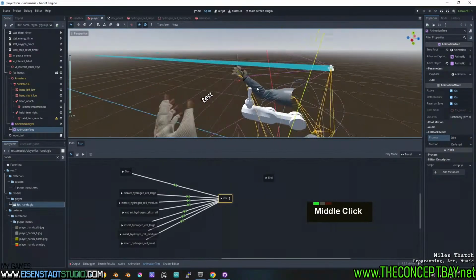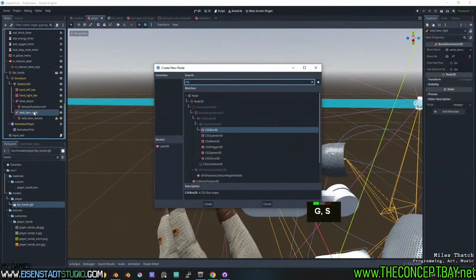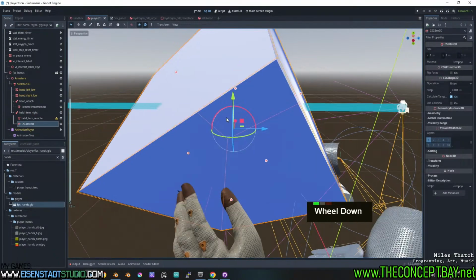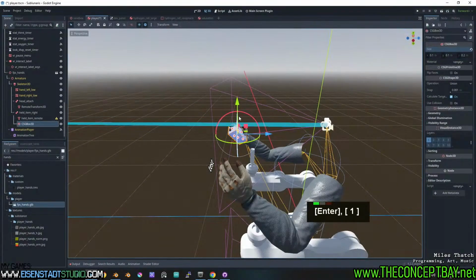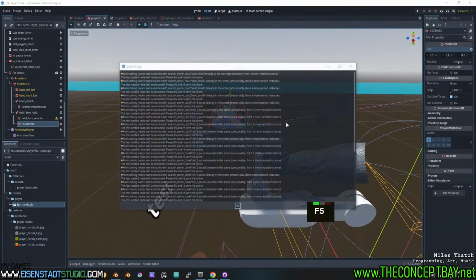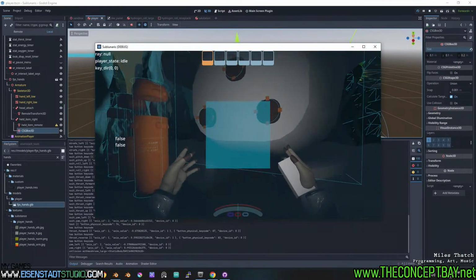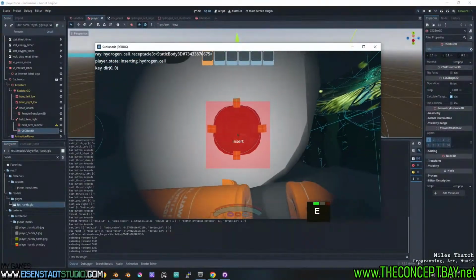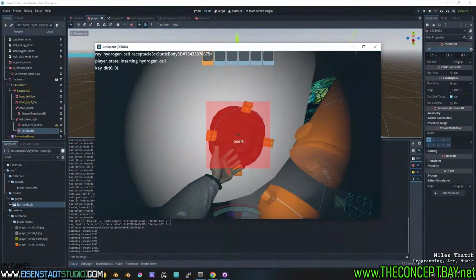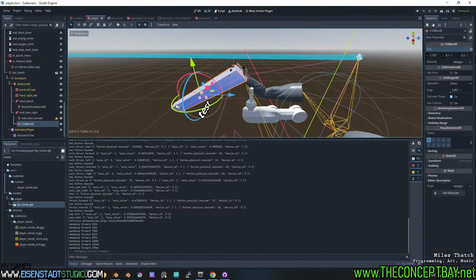Okay, hold on. Let's see if it's the bone that messes up. Let's give it a CSG box, I guess. Okay, so we see that. Okay. And we can't see that at all. Let's try elongating it.